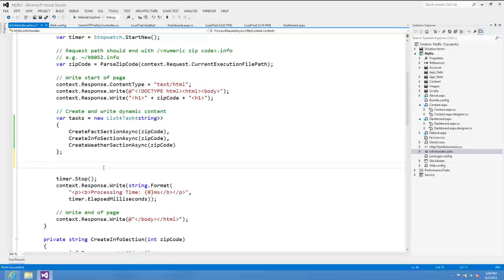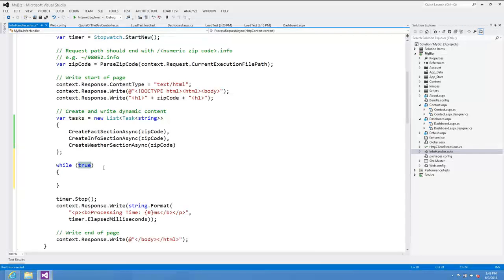Now, we could wait for them all to return, right? But some of them are going to return at different times, so better than waiting for them all to return like we did in the last demo, let's process each request as it completes. Some will take longer, some will be quicker. So as each one completes, I'm going to take it out of the list of tasks. So we're going to do a while loop, and we'll keep iterating while there are any tasks left in the list. At this point, we need to wait for something to happen.